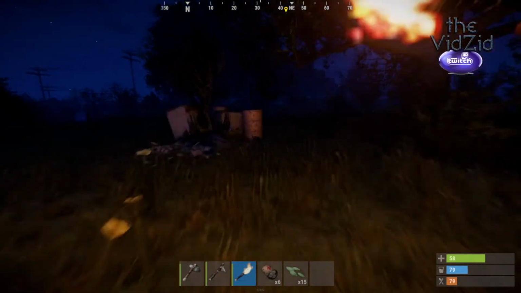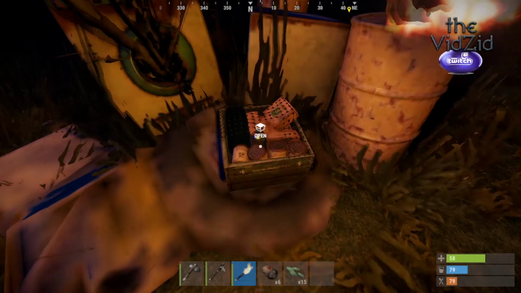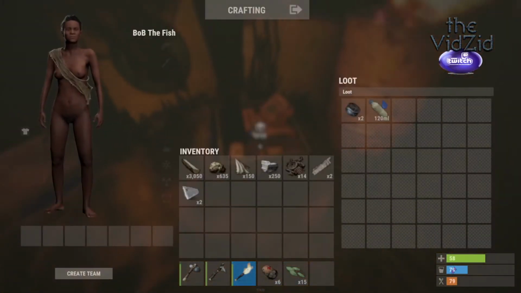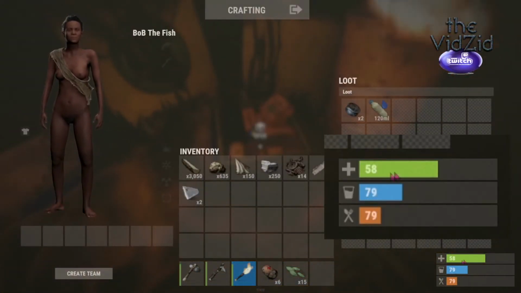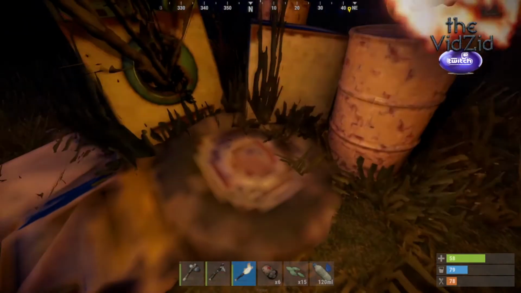And we want to go this way. These crates contain food, which of course you will need. Down here is your health, your hydration and your food levels. This one has food and water in it, which is great.